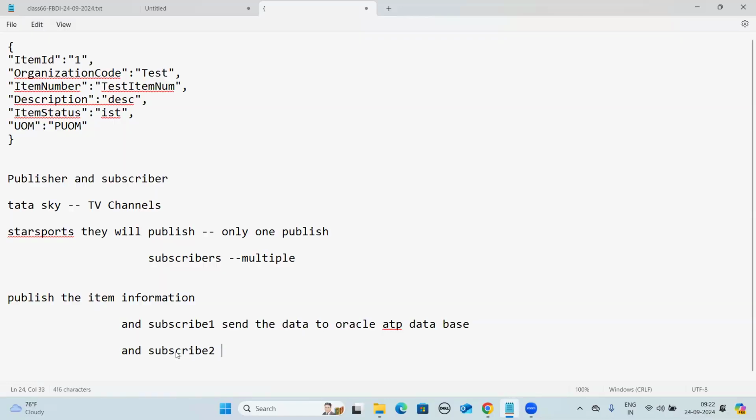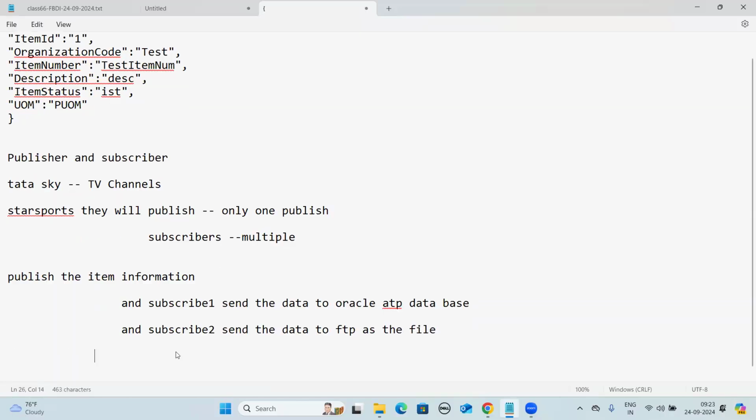Subscribe 2, send the data to FTP as a file. And subscribe 3, send the data to UCM.